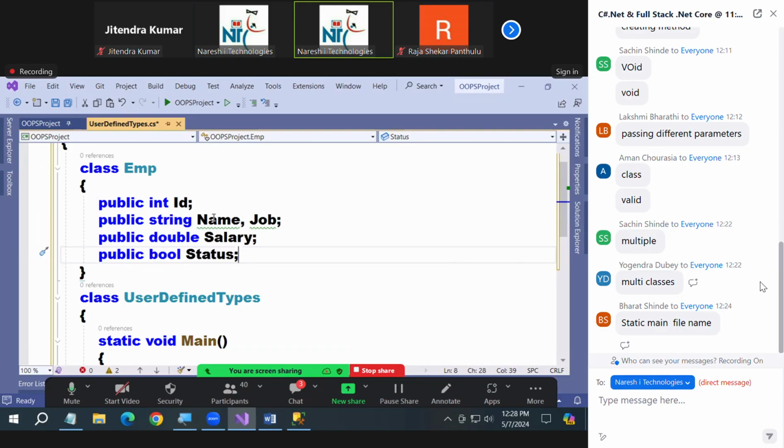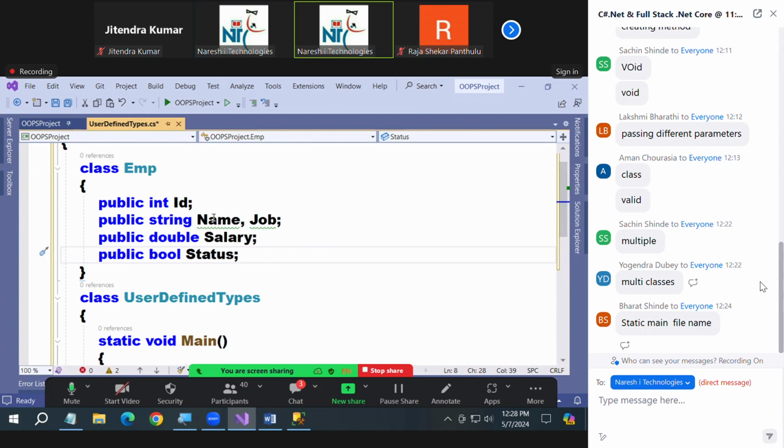What is the default value of an integer? 0. Default value of a double? 0. Default value of a bool? False. Default value of a string? Means if I don't assign name and job, null value now.